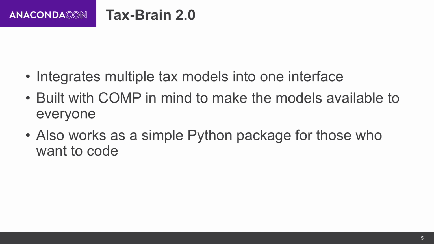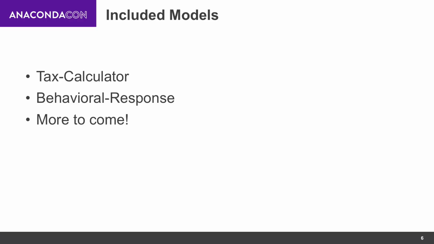The original scope of the project was more to be a way to bridge the gap between these tax models and some sort of web application that would make the models available to a wider array of users. And while we were doing that, we decided to also make it usable as a simple Python package if you'd prefer to do that, versus working on some kind of web interface. Currently, TaxBrain only includes Tax-Calculator and behavioral response models, but we're planning on adding a couple more in the future as some more are developed and we can find ways to integrate them into our work.